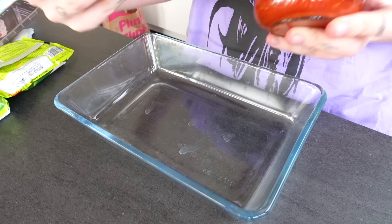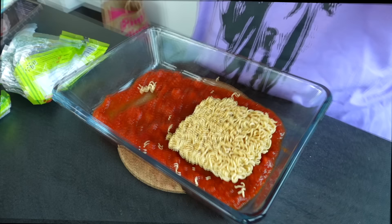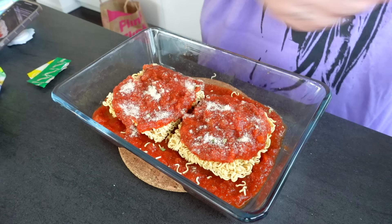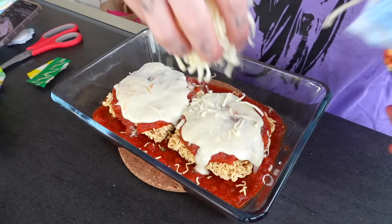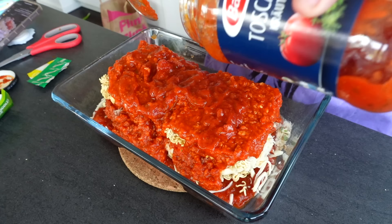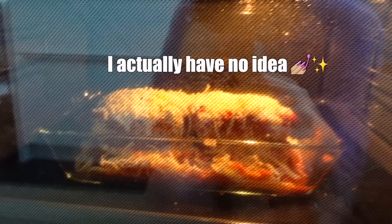I got these Mama noodles because they're the thinnest - I couldn't get any Yum Yum. I got the lazy lasagna sauce, we're gonna put a bottom layer of this. You can't split these - I thought you could split them in the middle. Another layer of tomato sauce on top, then the seasoning, then comes the bechamel sauce. They just use sour cream in the video but we're gonna do it the bougie way. Then some gratin cheese. Don't forget your delicious Mama spice - this is a lot. Oh no, I ruined my shirt - at least my bechamel sauce is laying boots the house down.